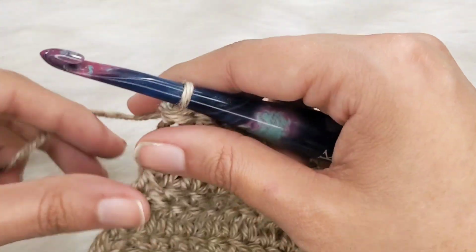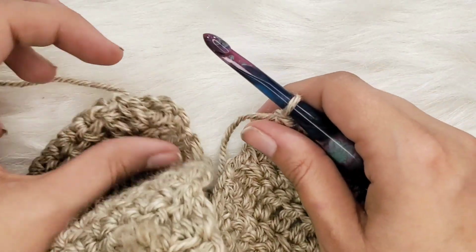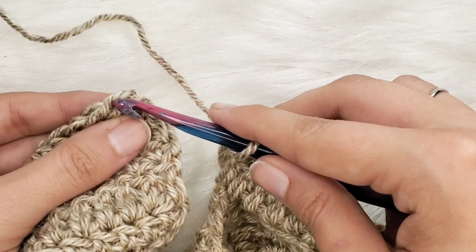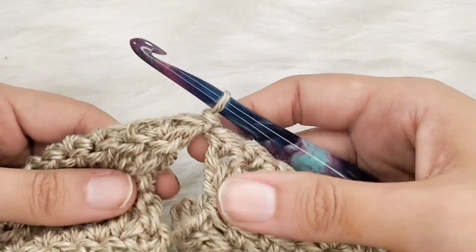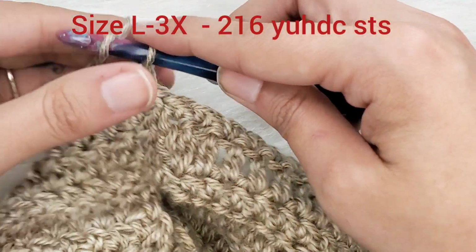Once you're done with your last stitch, you are going to connect the back panel to the front panel again, and you are going to slip stitch to your very first stitch that you created on the front panel. You are now done. You should have a total of 216 yarn under half double crochet stitches. You're going to chain two and turn your work.